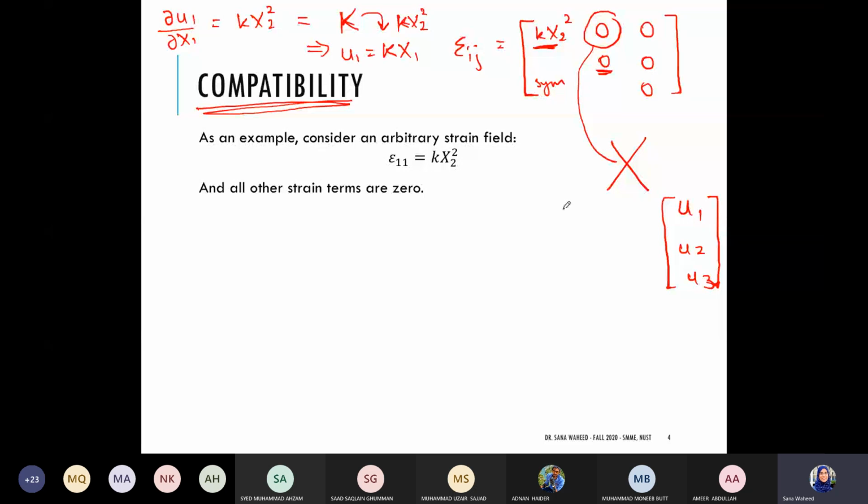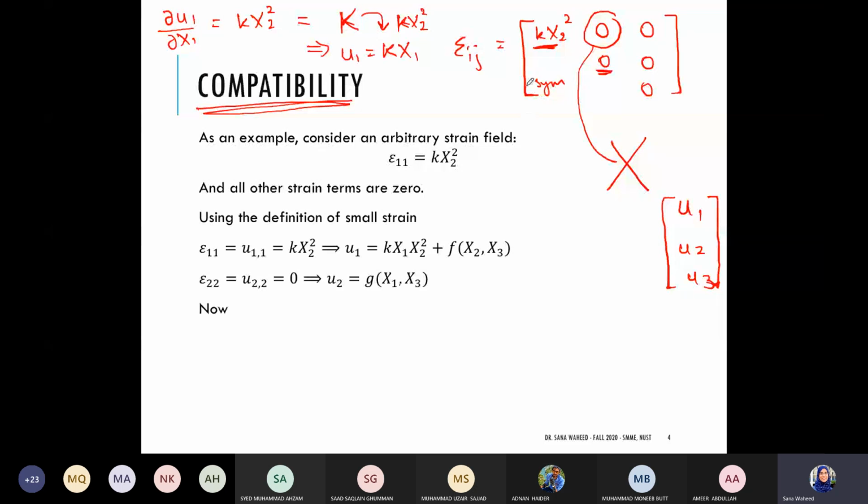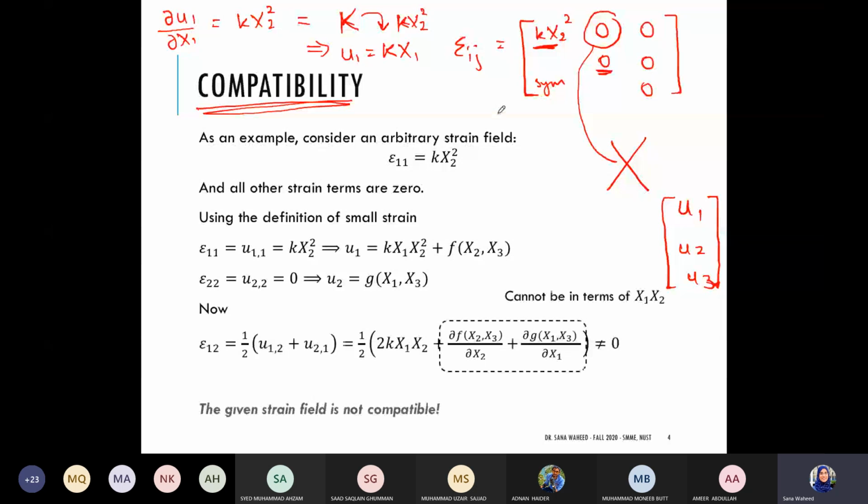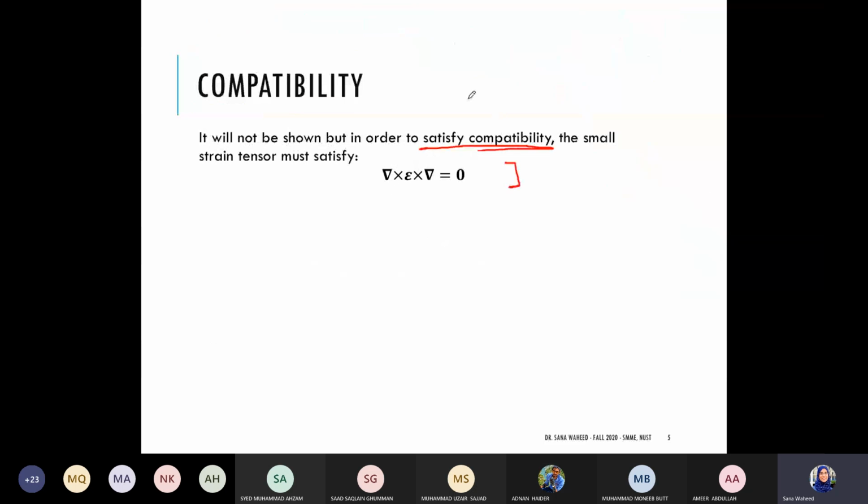There actually has to be some limitation on the strain variable, or the strain tensor, and that, as I've just discussed, is known as the condition of compatibility, which is required for strain. As I said, I'm not going into the derivation of it. You just take my word for it.